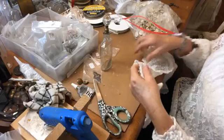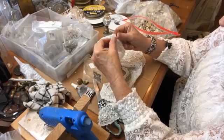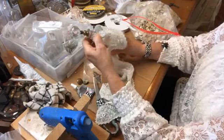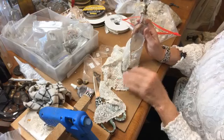She came down to $10 on it, and she said, oh, I hate to know you're going to cut it, but once it's yours, I don't care what you do with it. And it's in such great shape. But if you think about it, what am I going to do with a collar that is perfect? I'm never going to do anything with it, but if I do a bottle, I'm going to love it forever, right? So I think I'm going to cut it. I've been stewing on this, and I'm not sure this is the bottle I want to do it with, but I've got plenty of this. So that's a little backstory on this lace.